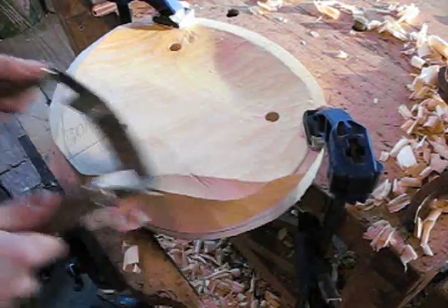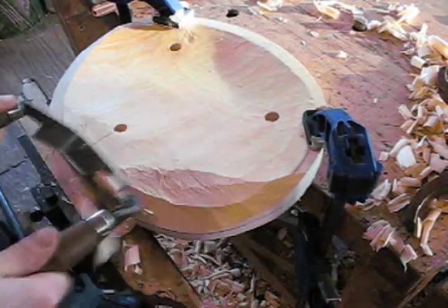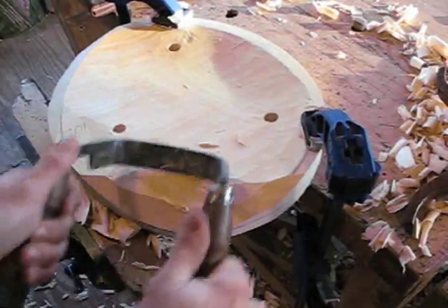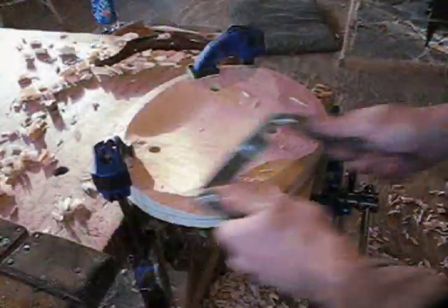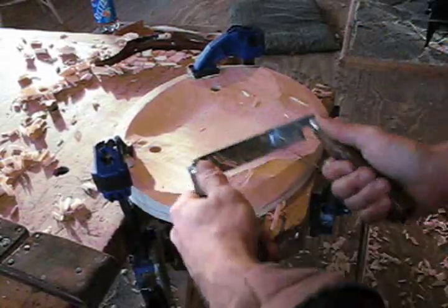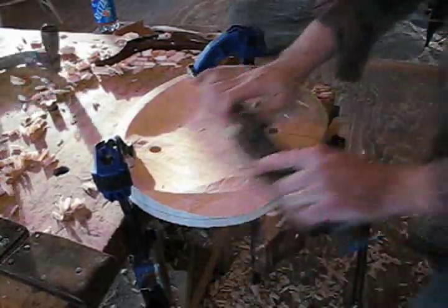I'll come back in with my in-shave and take the top off of that, because the leg needs to pass through there and that sharp arris won't help. When I start to get any tear out, all I have to do is switch the angle that I'm skewing. This is just to remove the mass of material from there. I'm going to come in a moment with a spokeshave to really fare it out.